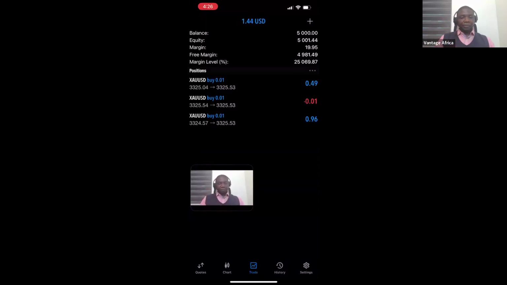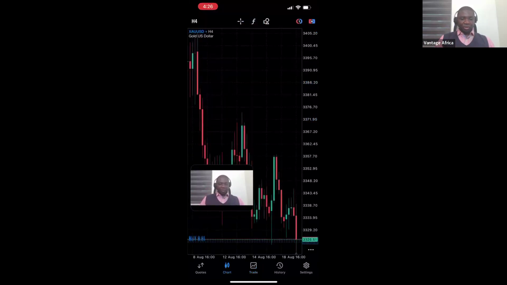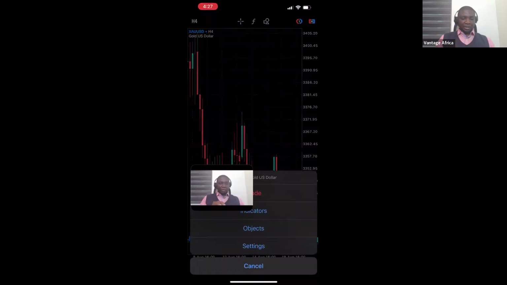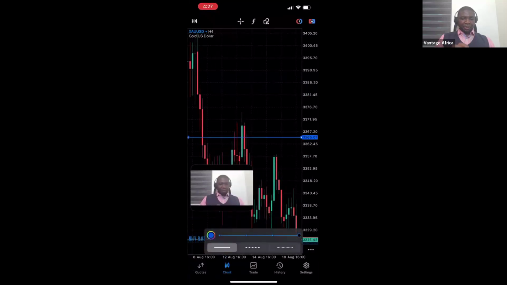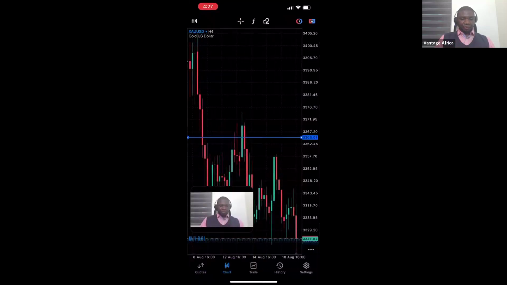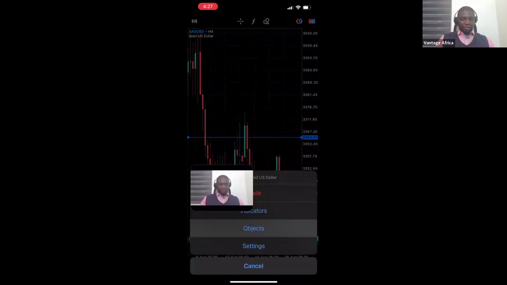All right, so let's endeavor to do this now. First of all, let's check where our stop loss should be and where our take profit should be. Let me use two horizontal lines here to show us this.